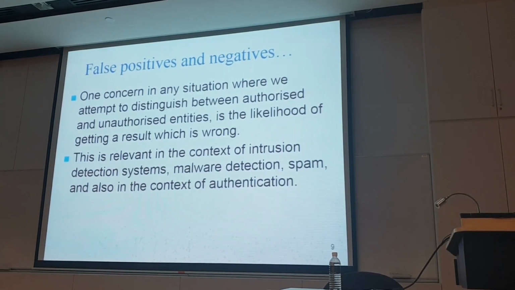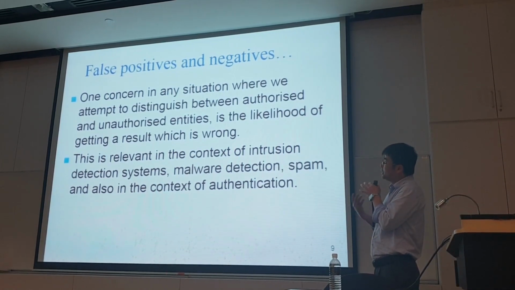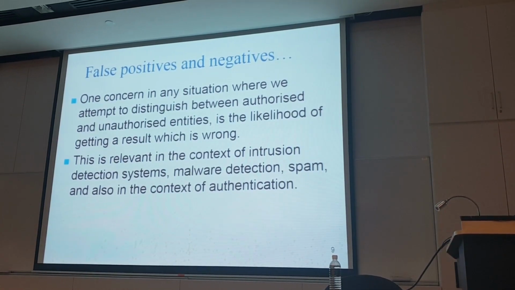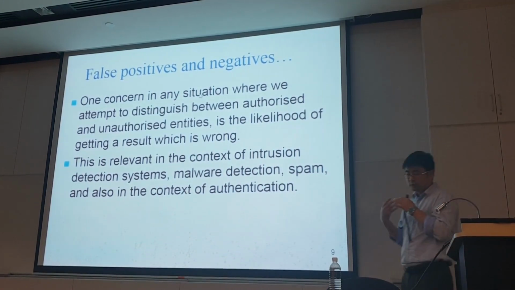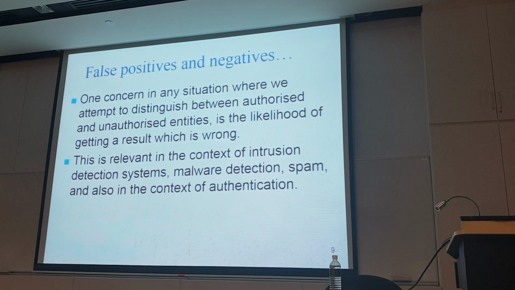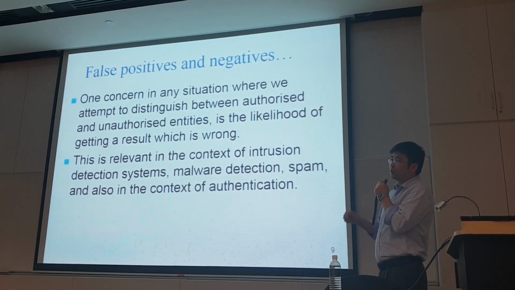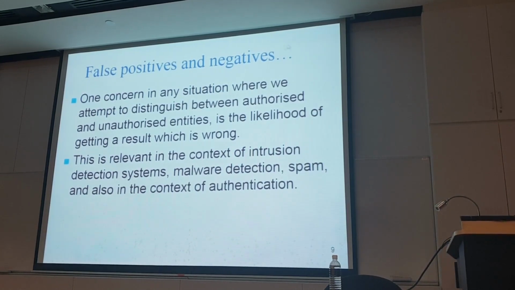For authentication, we have two important concepts. If we use either a password or biometric or even another authentication factor, we can always have two errors. One is called a false positive, and one is called a false negative. These are the two types of error that can occur when we do authentication, no matter which mechanism you use. For example, when you use your fingerprint to log into an iPhone, sometimes it will be denied even if you use the correct finger.